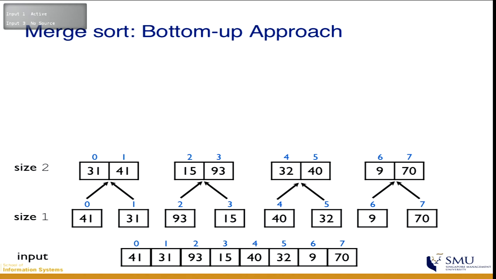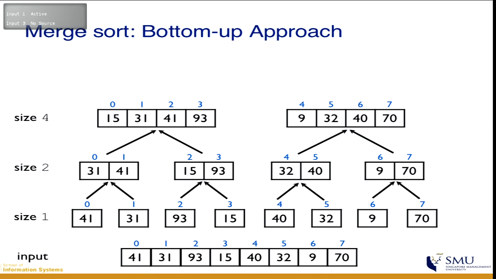Now to achieve this, how many comparisons do we need? Every match is one comparison, right? So 1, 2, 3, 4, we're going to get 4 arrays of size 2. So just now we had 8 arrays of size 1, we merged them, and we get 4 arrays of size 2. So what is the next logical step? Now we are going to merge arrays of size 2 into arrays of size 4.